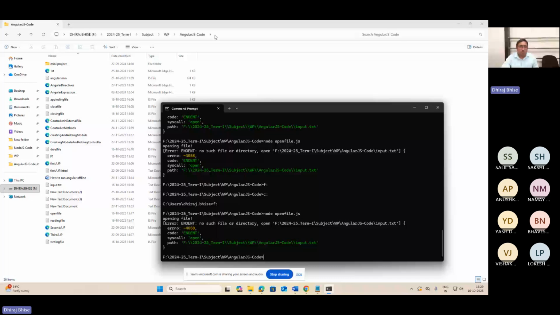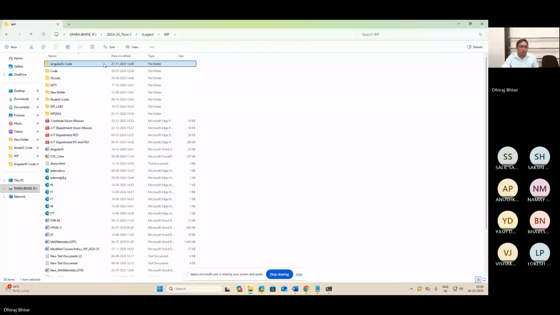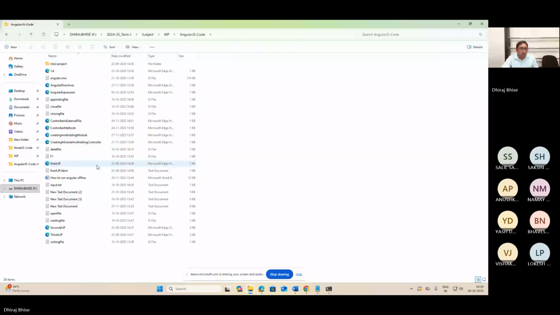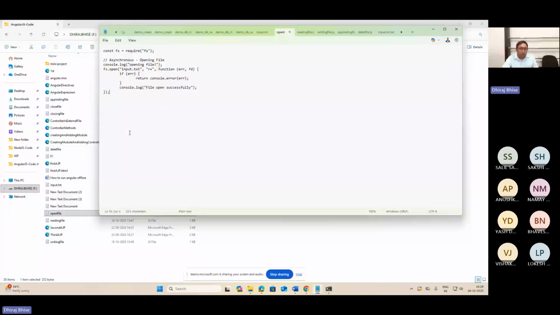Am I with the correct path? Input text. So input, where is input?